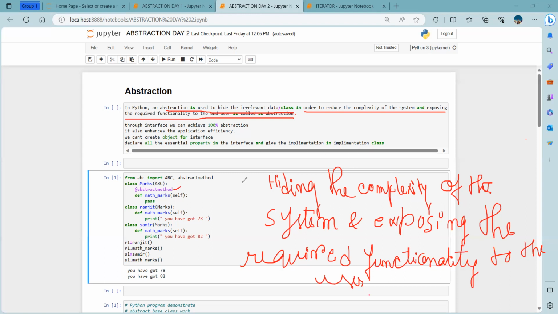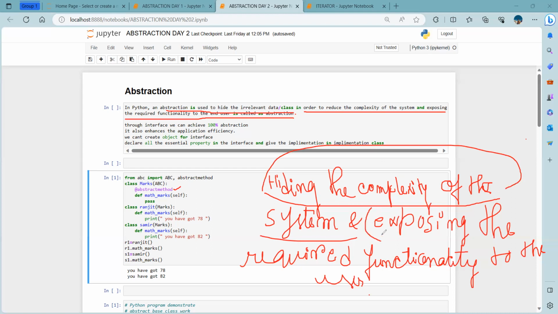So abstraction is a process in which we try to hide the complexity of the system. When we write any type of program, it hides the complexity of the program.